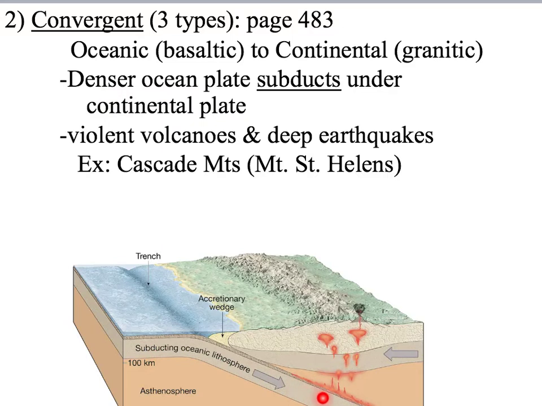As that plate goes down underneath, we are going to start having a few things happen. First of all, the rock down here is going to melt, and we're going to get magma. Obviously, that's going to start to rise because it's liquid and it's less dense, and that's how volcanoes form. But also, as this grinds down underneath, we get a lot of earthquakes, and this will buckle up, and we get very violent volcanoes because all this pressure is built down in there. And a good example of that is Mount St. Helens and the Cascade Mountains. The Andes Mountains in South America are another good example of that.